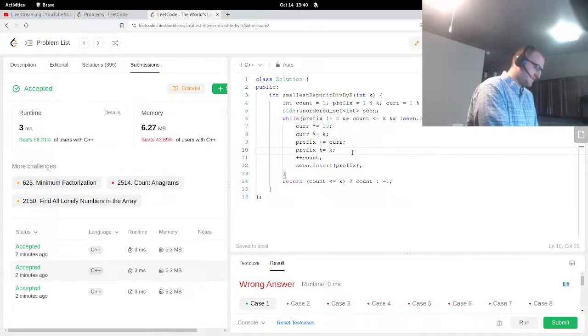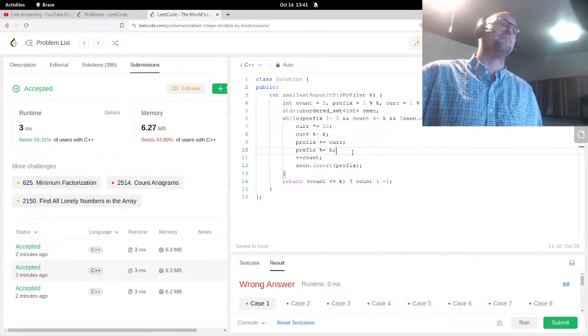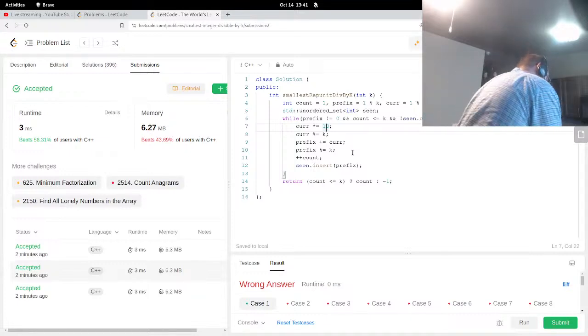Is it that you repeat a current value or you repeat a prefix? I think it's okay to repeat prefixes and current values. How do you know you're in a cycle? How does that happen?